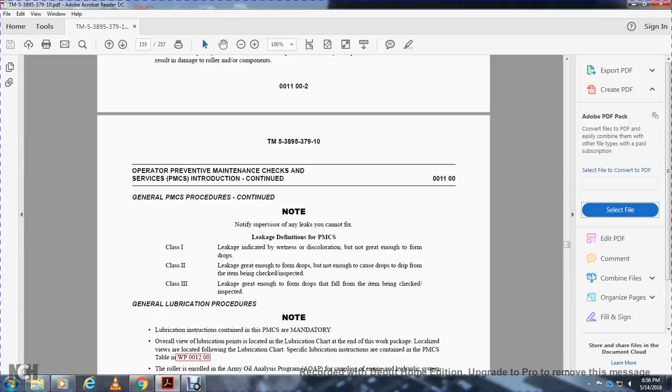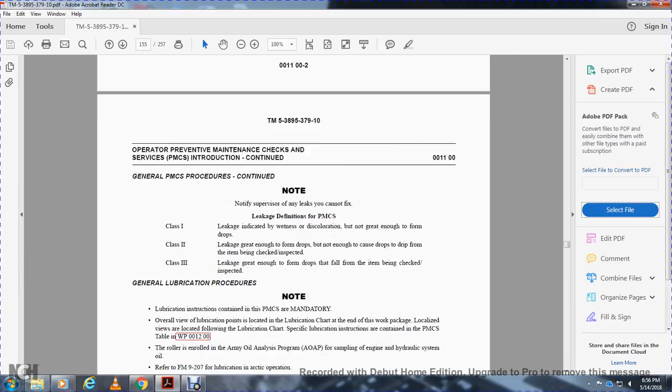The leak definitions for maintenance checks: Class 1 leak is identified by wetness or discoloration not great enough to form drops. Class 2 leakage is great enough to form drops, but not enough to cause drips. Drops do not drip off the item being checked or inspected. Class 3 leaks are great enough to form drops that fall from the item being checked or inspected.